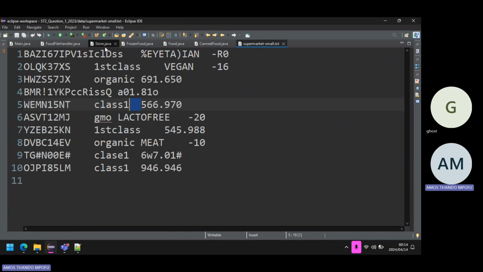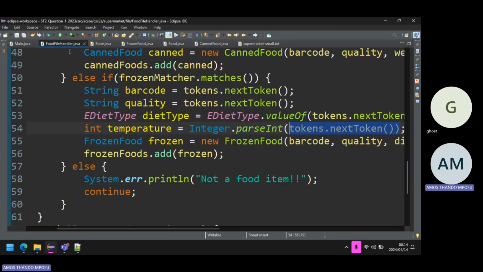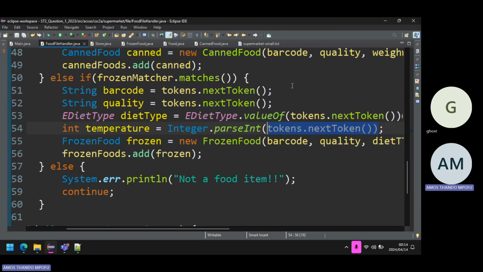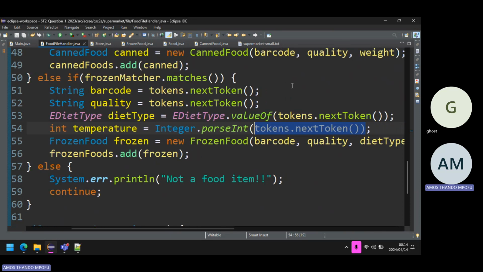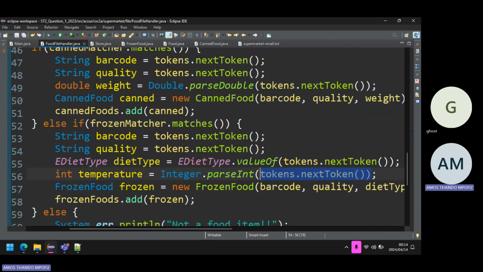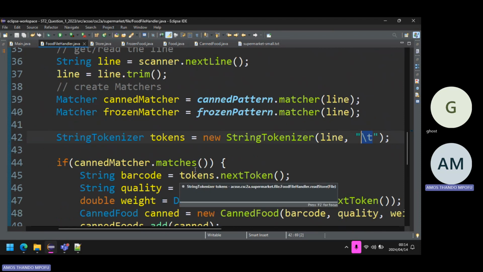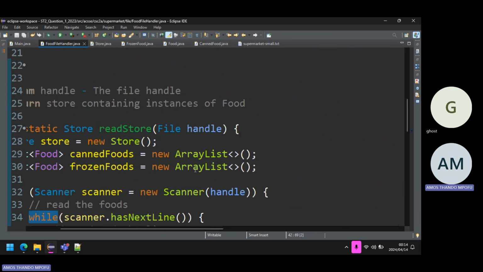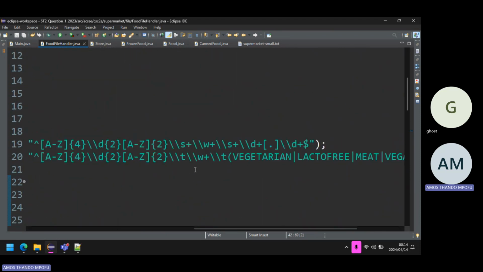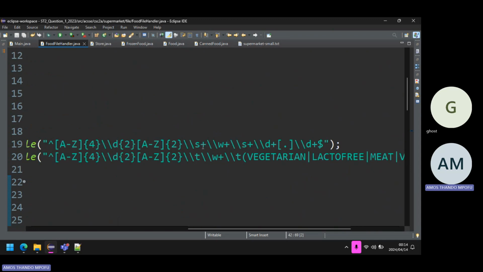It shouldn't make any difference that I use backspaces. I don't know whether there's a fault within my code. I am getting the tokens and everything. Let me see. This is a tab. That's fine. I think it has to do with my regular expression.